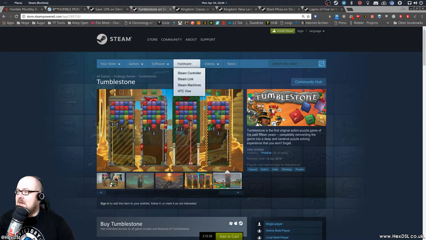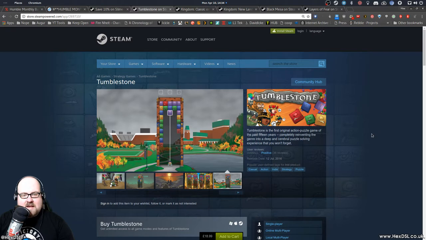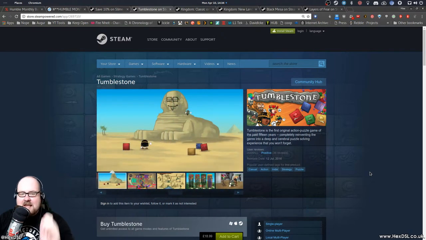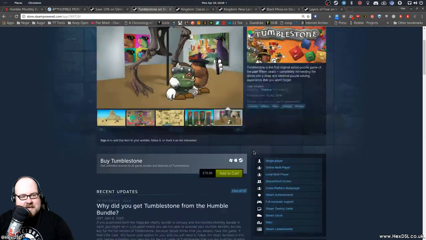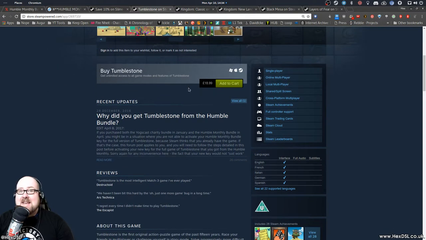Let's find it in Steam. I'm sure I installed it. There we go. So Tumblestone is the first original action puzzle game of the past 15 years, completely reinventing the genre into deep cerebral puzzle solving. Oh, this doesn't sound like my kind of thing at all, does it? This is just going to make me angry. I know it is. It was out 12th of July 2016. It gets positive reviews. $18.99. Wow, that's a bit pricey, isn't it?